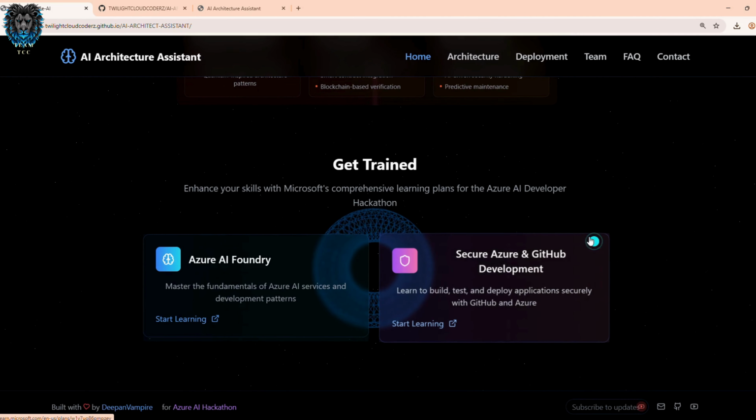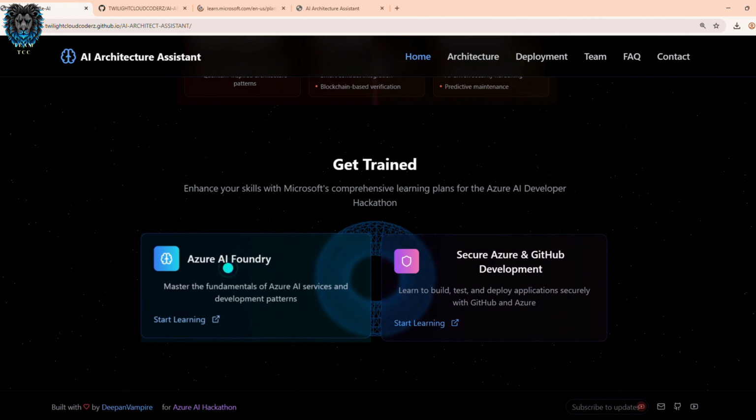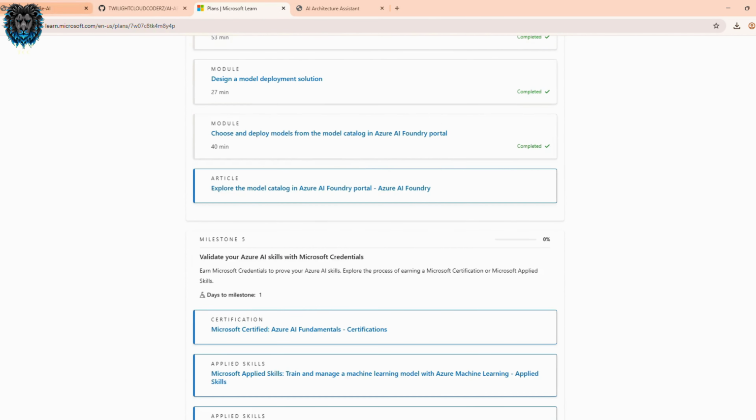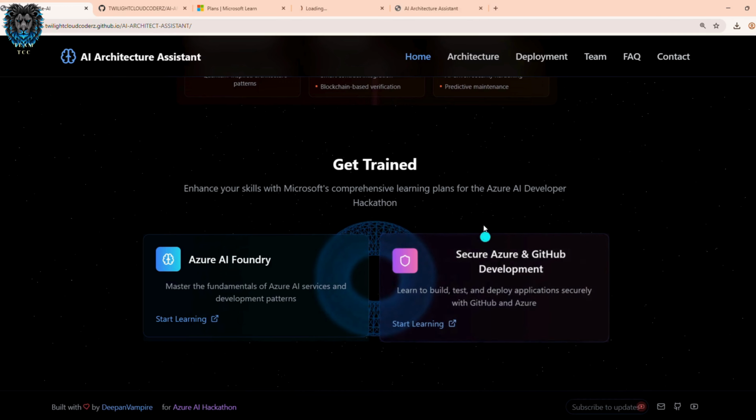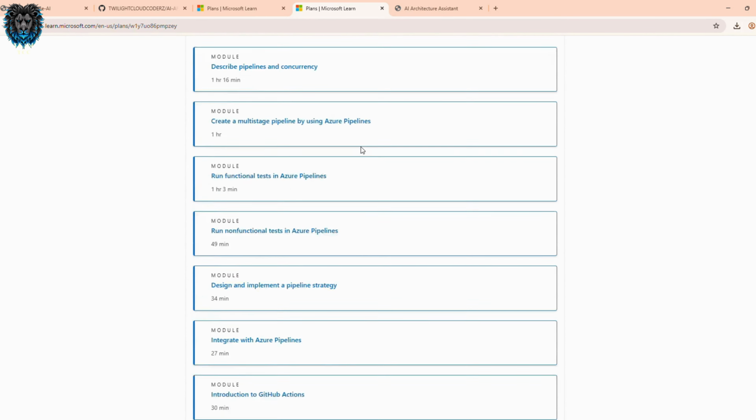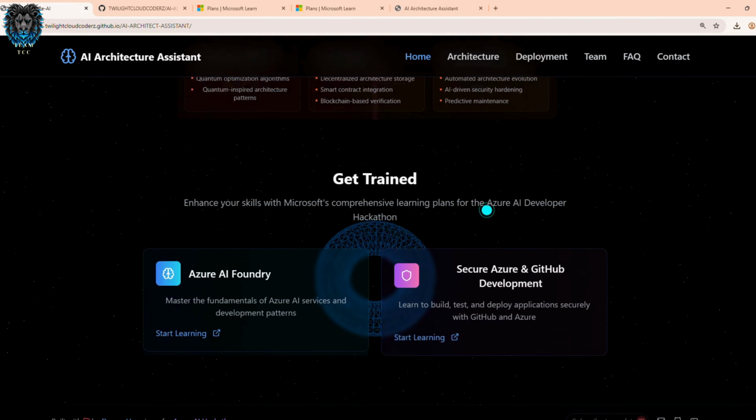In case you want to explore more and get to know more about Azure AI Foundry, Microsoft has a learning page where you can learn and develop this kind of project in real time. And in case you want to deploy it, you can go to the GitHub development page, where you will get exposure to how the project can be deployed in a containerized way, and how GitHub Copilot helps in real time is also displayed. Please do feel free to explore.